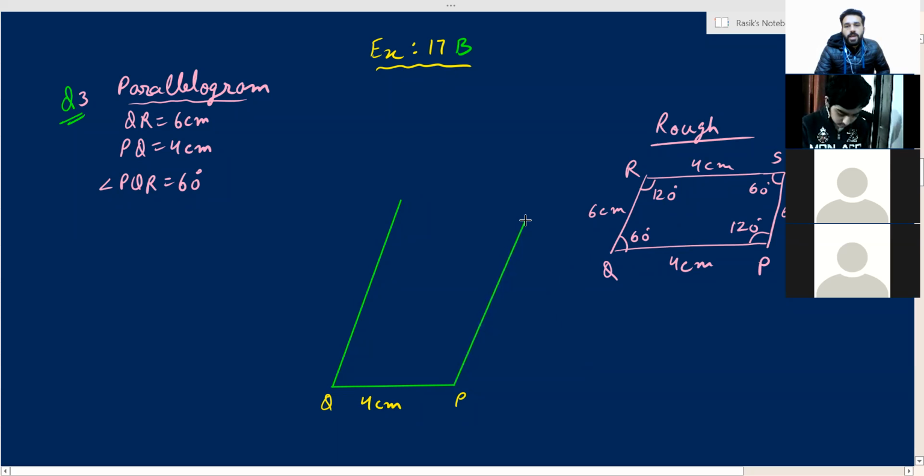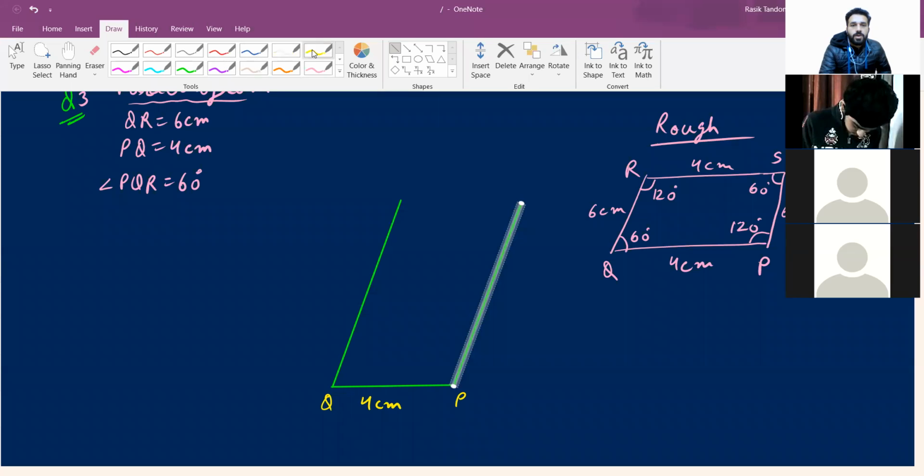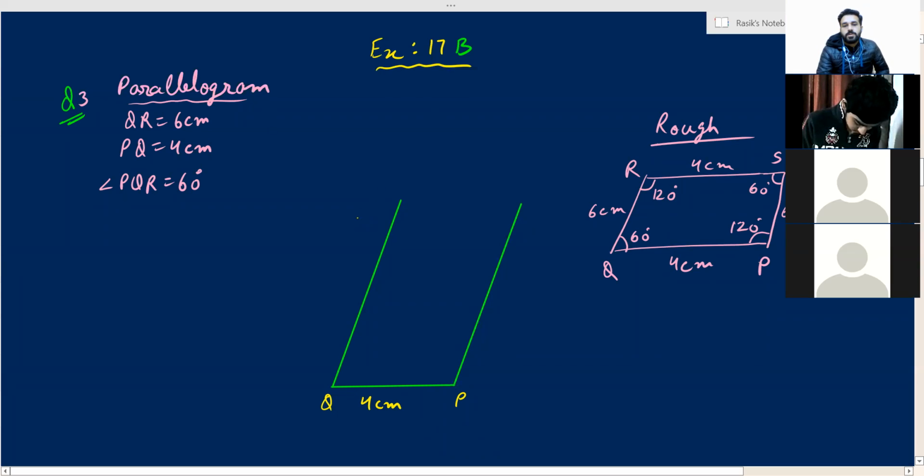So now construct angle P of 120 degrees. So you will get two parallel lines. Automatically the lines will be parallel. Why? Because the angles are supplementary, right? So you will get two parallel lines like this. Now what is left? Have you all drawn the angles 60 and 120? Just complete it till here, then I will tell you what to do next.